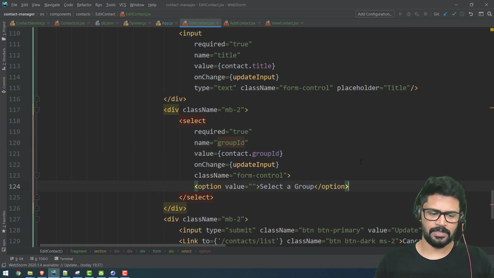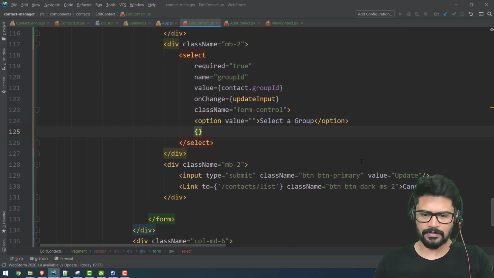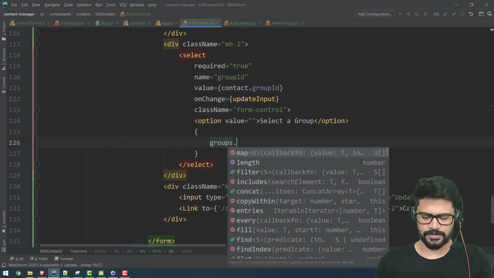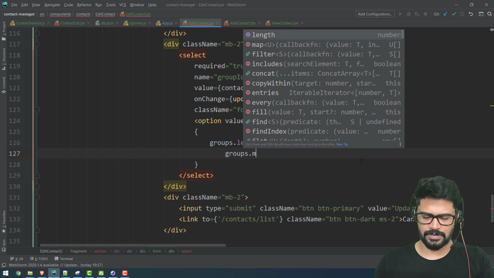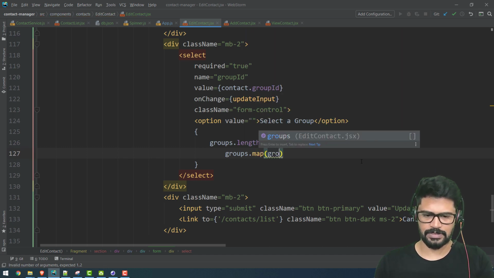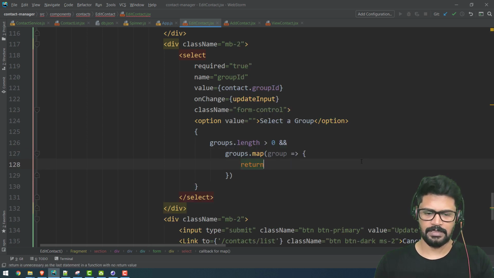And what about all the options? You can loop through. If groups.length is greater than 0, then groups.map. In this, each group comes with a return statement.